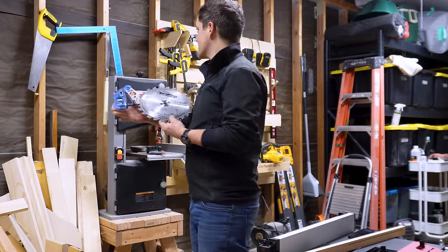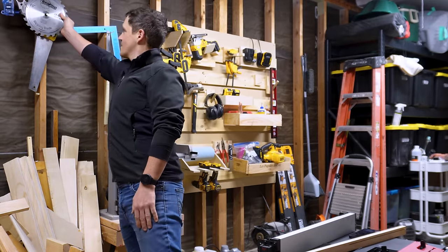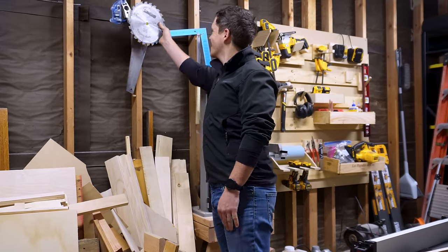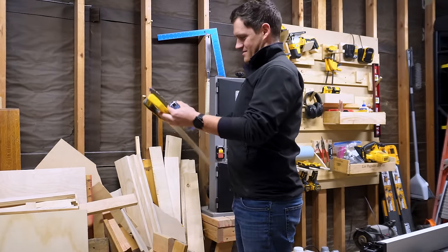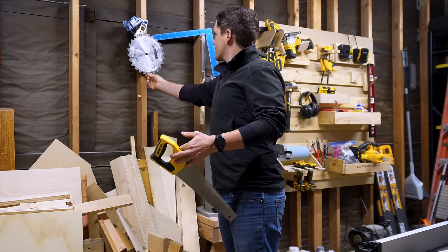$100? Yeah, let's put your name on it. We'll hang it on the wall as a reminder to be safe. Of Kyle's shame. No, it's not of your shame. A reminder to be safe, to keep all your fingers, and to live a long and prosperous life.